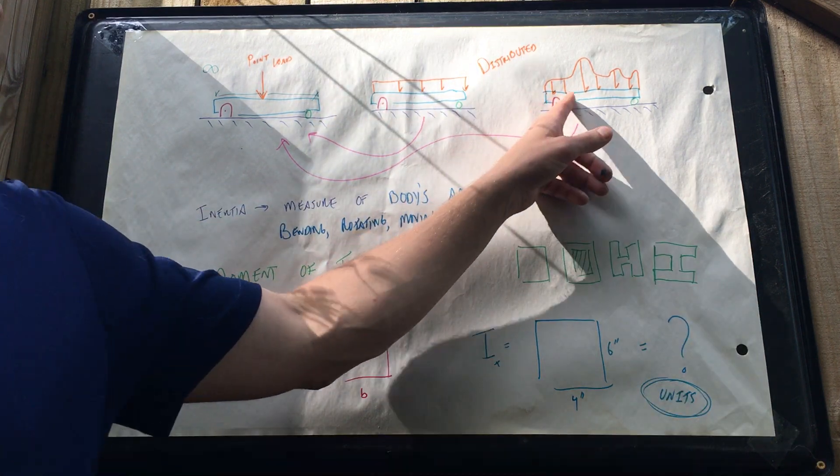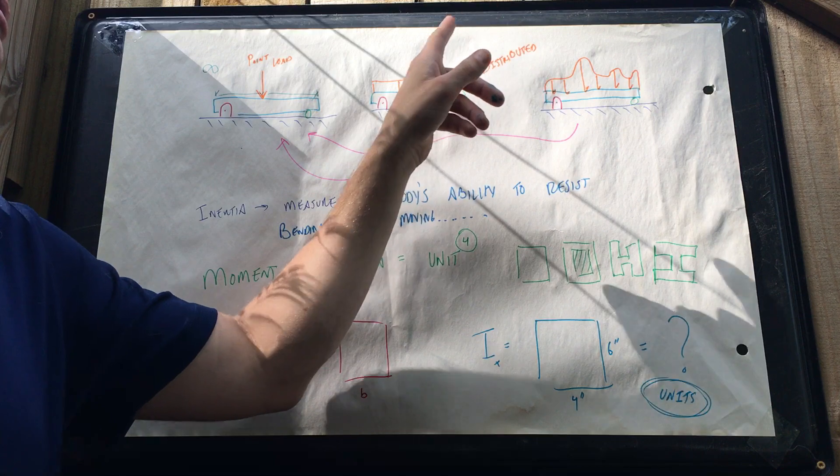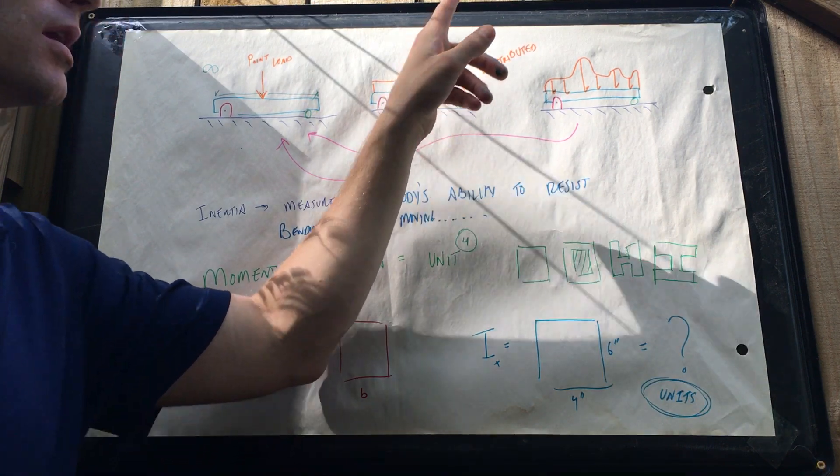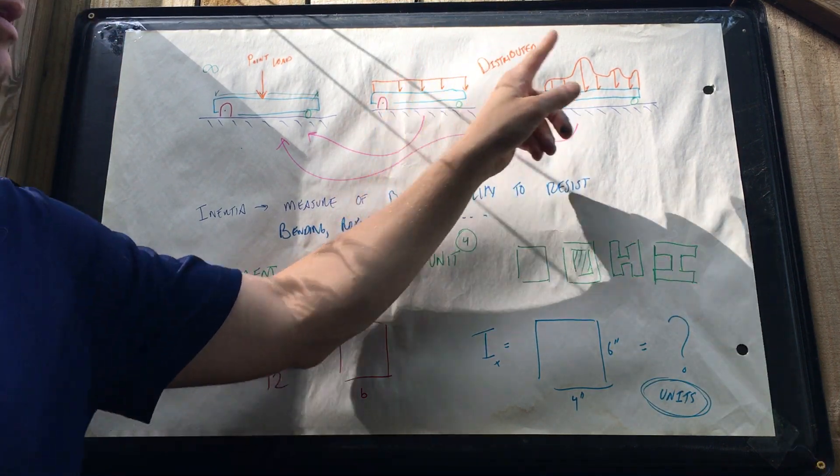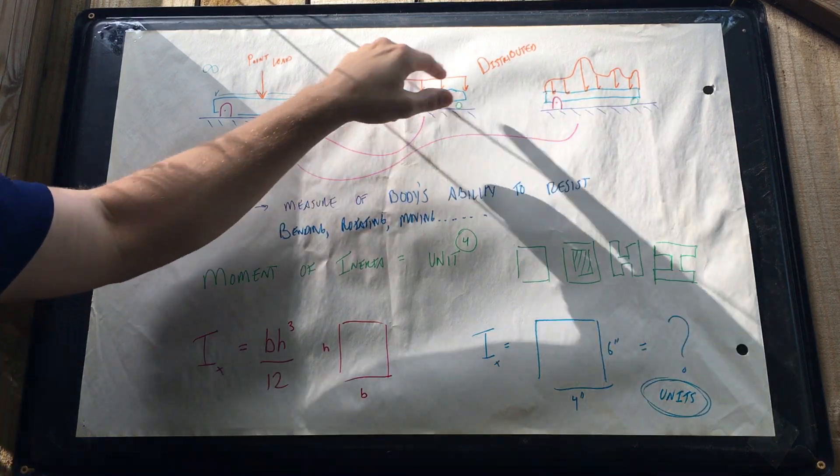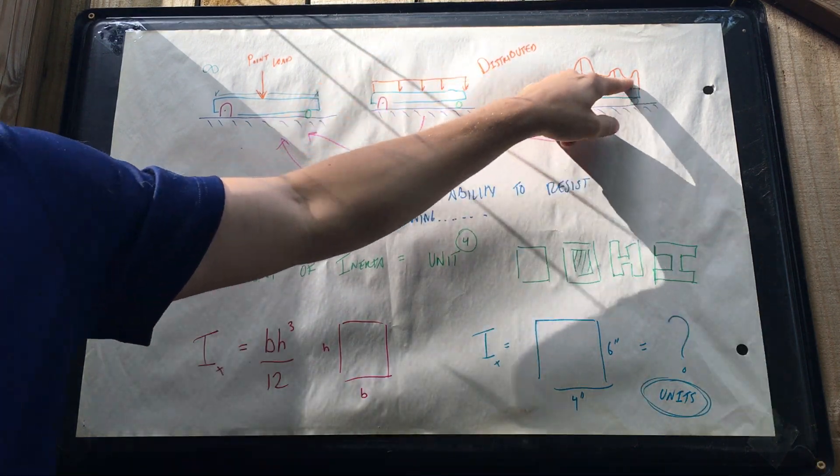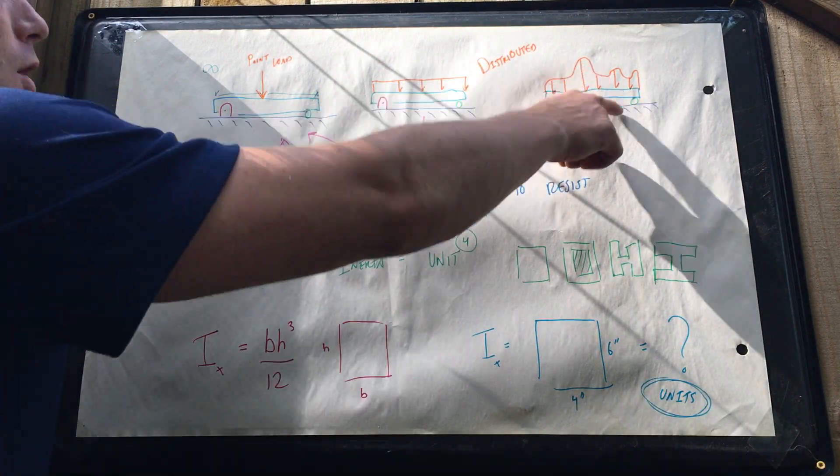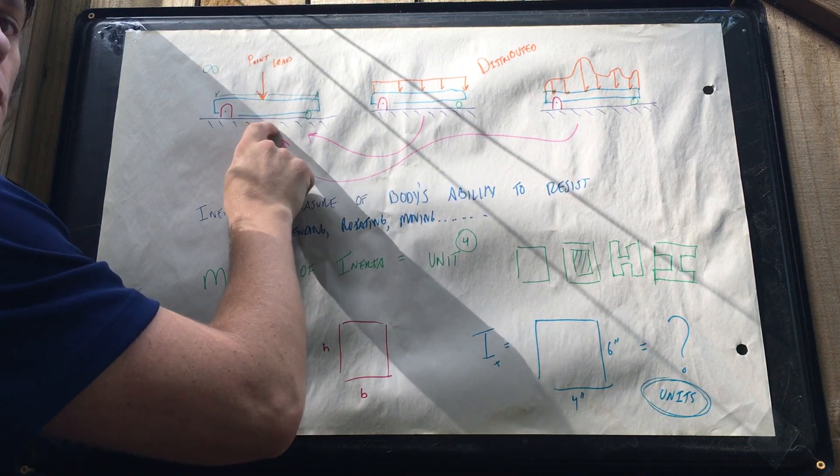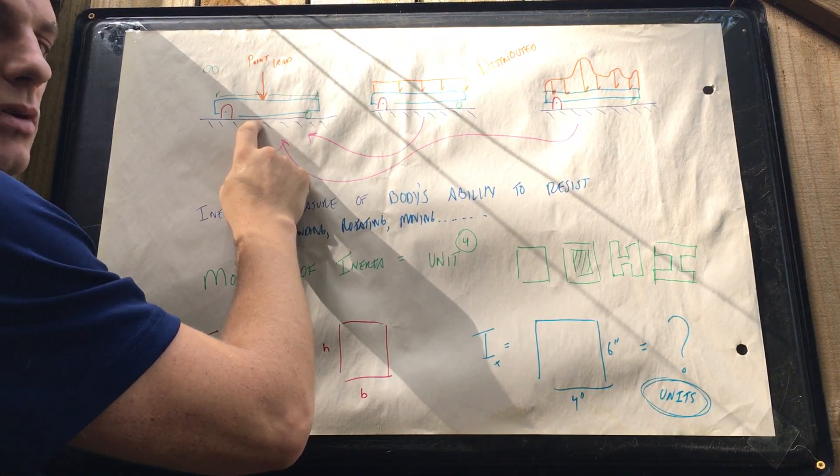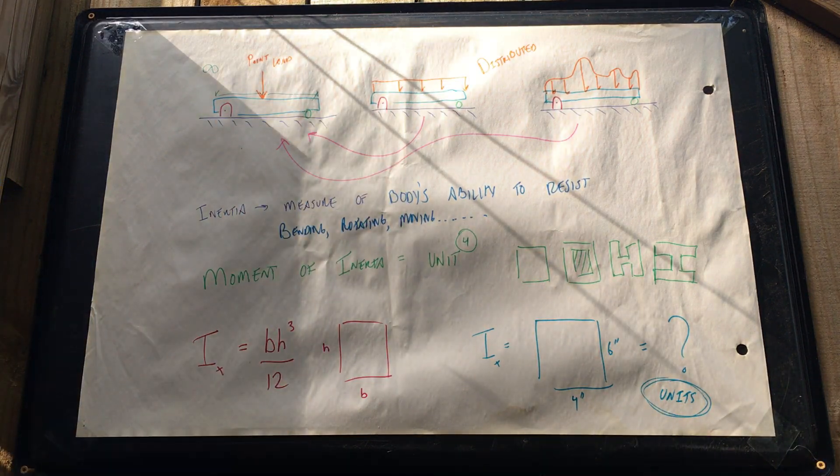Now if you have traffic on anything like that, then you have an uneven. So this is evenly distributed and this is an unevenly distributed. So depending upon what you calculate, since you're taking the sum underneath the curve, good old calc 2 for you, you're going to bring it back to the point load. So once again we're trying to bring it back to the simple configuration. So that's how we do loads.